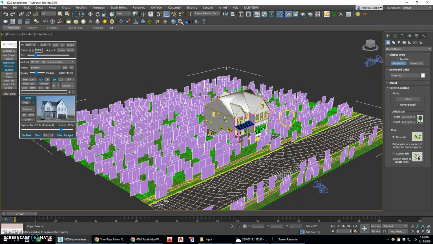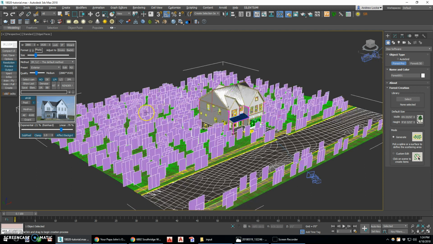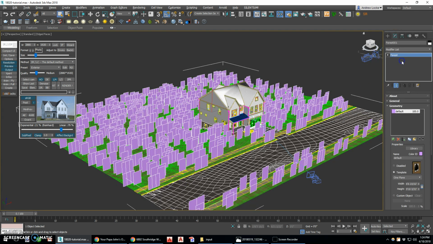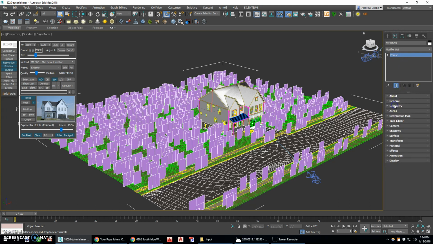That's a 2D plane. Obviously, I want to do some trees, so what I might actually do is set the area. Right now, I put it everywhere. I'm going to tell the area I only want it to be in certain spots. So if I go into my forest object, the first thing I do so I can find it later is tend to give this a name. So instead of forest 001, I do forest-trees.